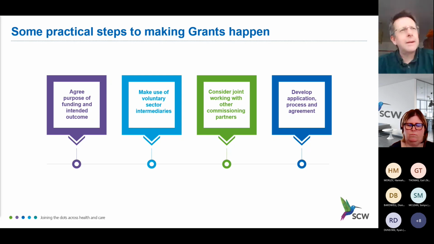Another approach is a bit like the X Factor style arrangement, where individual VCSEs will provide the presentation of their proposals, and they're voted on by members of the public, so to speak. And we've had issues like this before, where we've done it with GP practices, and we've had members of their practice, the patients, come along, and they vote with tokens as to which of the charitable proposals are best suited for that particular area.